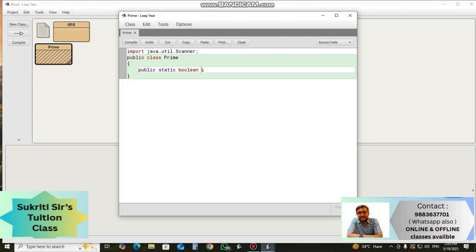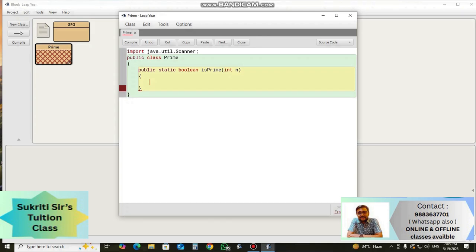So boolean isPrime. That is your function. Now in this function, as I told you, I'm going to return a value, so I have to give a parameter. Suppose I give int n. That is my parameter. Now in this block I have to check.